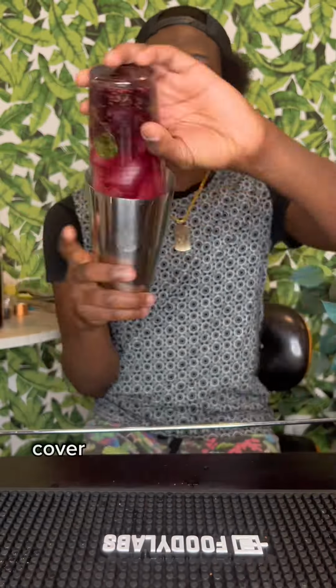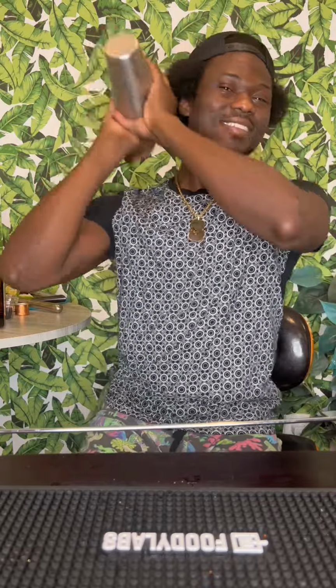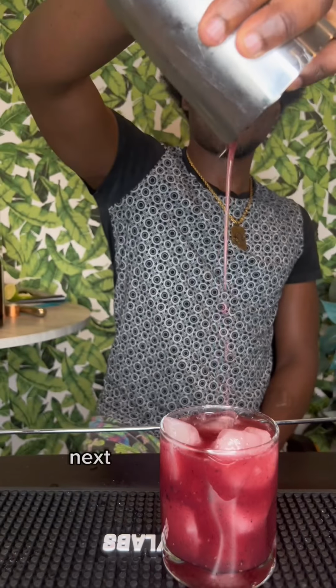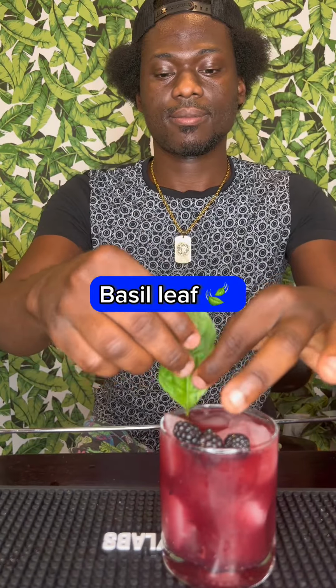Like always, cover that up and shake it, baby, shake it, baby, shake it. Shake it. Next, you want to strain the contents out into a lowball glass filled with ice. Next, for your garnish, you get 3 blackberries and a basil leaf.